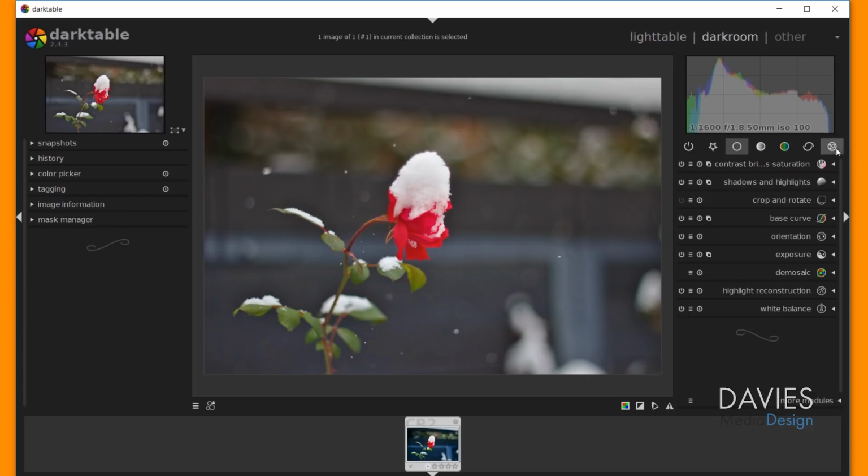And each of these groups has different modules, and you can come into these modules, and these modules allow you to make adjustments to your image. And then you can click down here for more modules, and whatever doesn't show up by default will be down in here. I've got some modules in here that you guys might not see on your version of Darktable. Again, you could just come down here to more modules and search for whatever module I'm using.